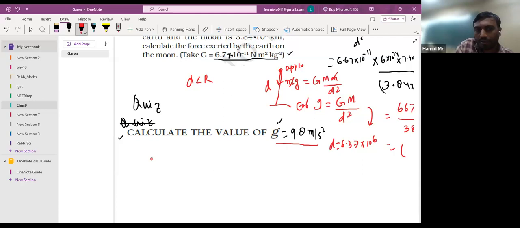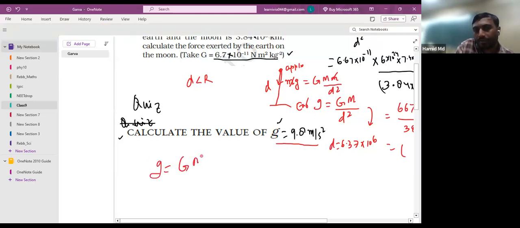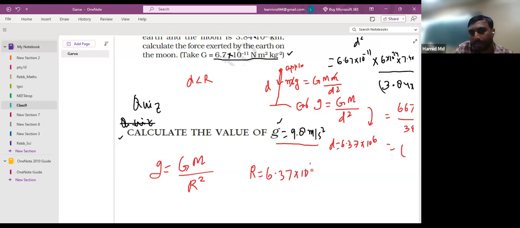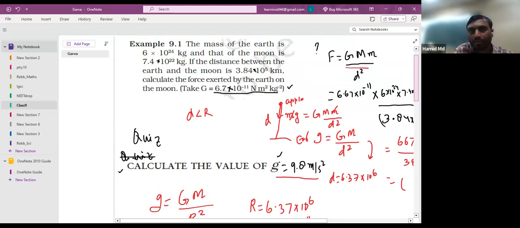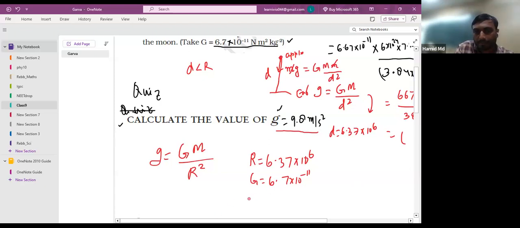So this will translate into g is equal to G mass of Earth divided by R square, where R is the radius of Earth. Okay, substitute the values of all these quantities. I already said that R, the radius of Earth, is equal to 6.37 into 10 to the power 6. Leave the dimensionality, but it is in meters. And we know the G value is 6.67 into 10 to the power minus 11. And the mass of Earth is already given over here, that is 6 into 10 to the power 24, without dimensionality. Now put all these in and tell me the numerical value you are getting.